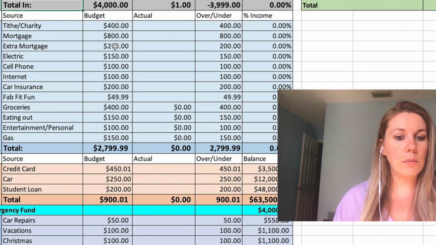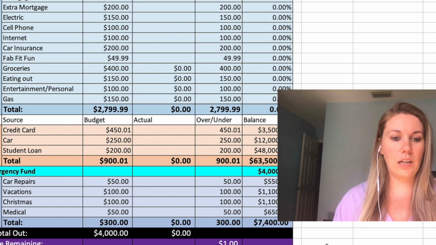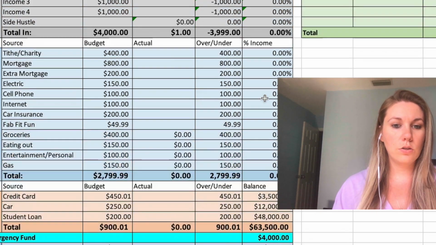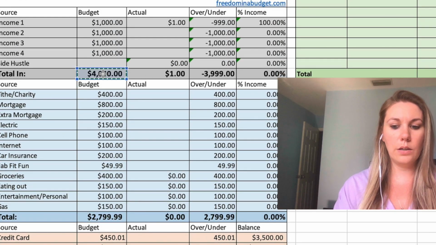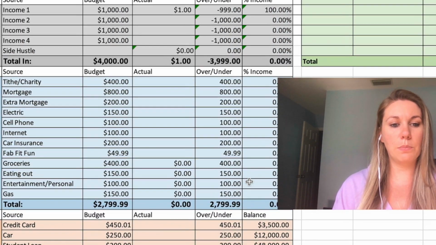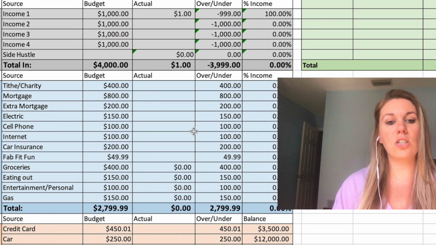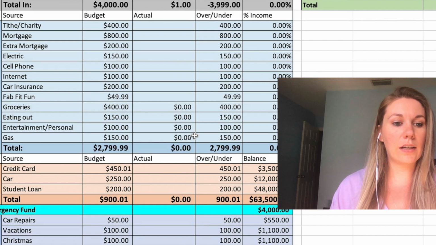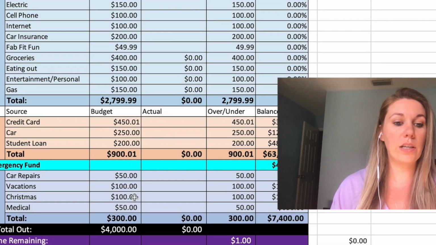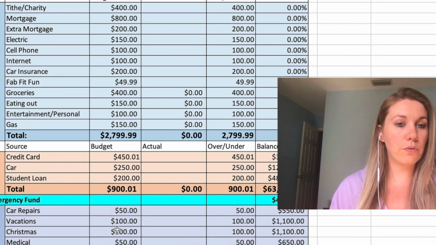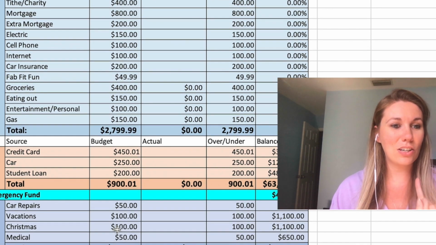So I'm going to also just add a little thing here so that we can just see how much we're cutting as we're going. So I'm going to go 4,000 minus 4,000. So this is a zero-based budget. I always believe in doing zero-based budget. Your income minus your expenses should equal zero. You're going to plan on those expenses. So right now it's at $0. We are totaled out at zero, which is perfect, which is what we want. But we want to start cutting, right?